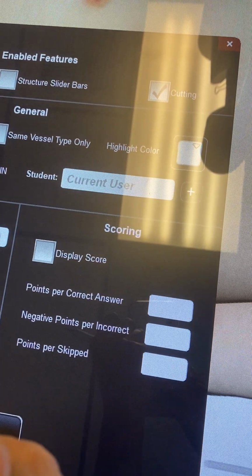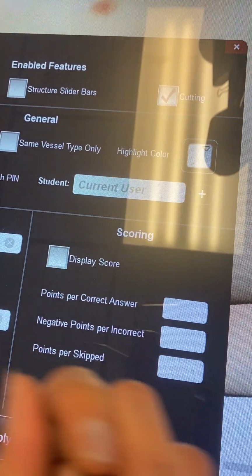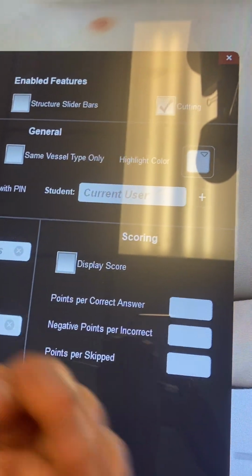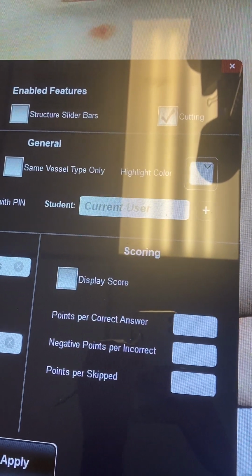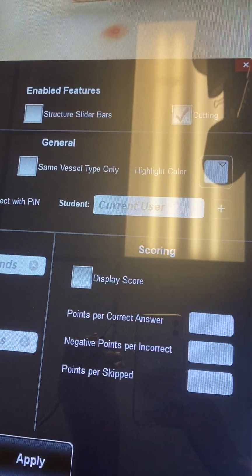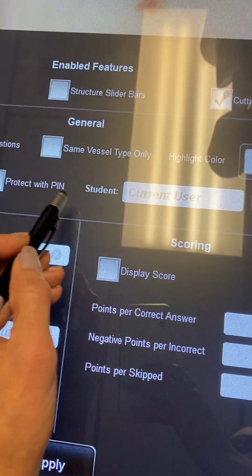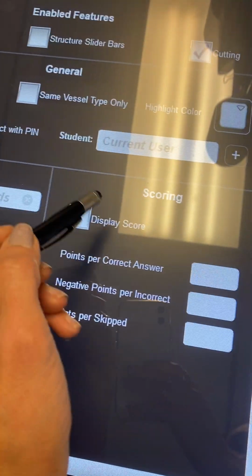If you choose a password, you need to choose a pin number. Password protect any quiz file. With this pin, you need it, for example, to start the quiz, to edit the quiz, or load in the quiz. All of those need the pin number if you set it up with a pin.